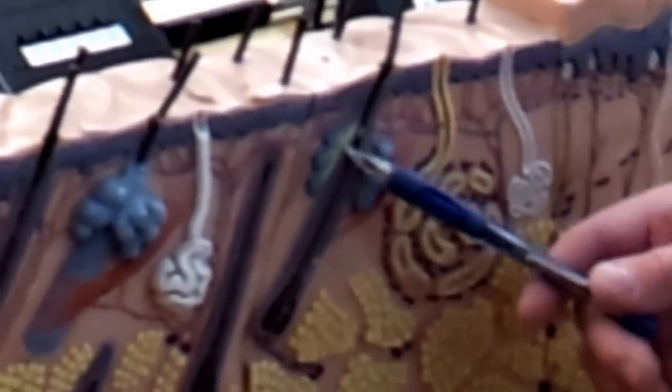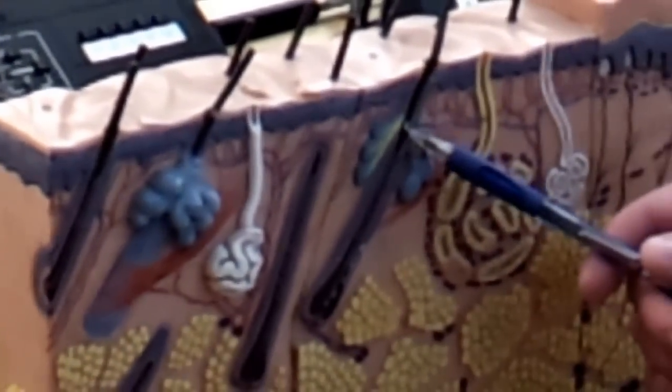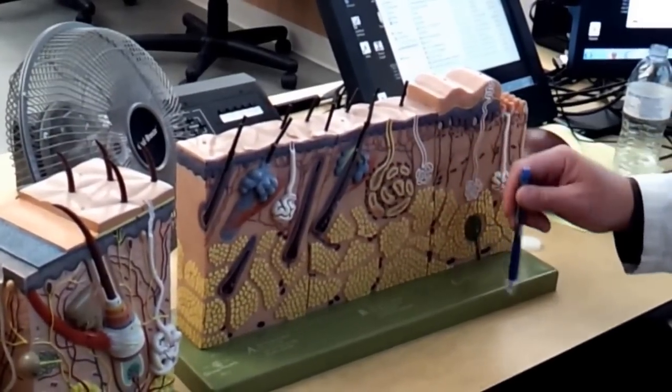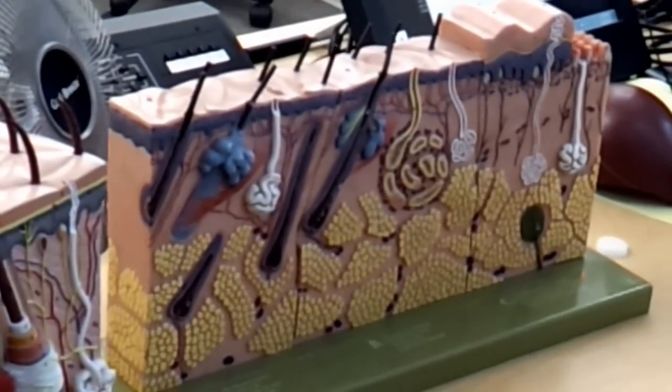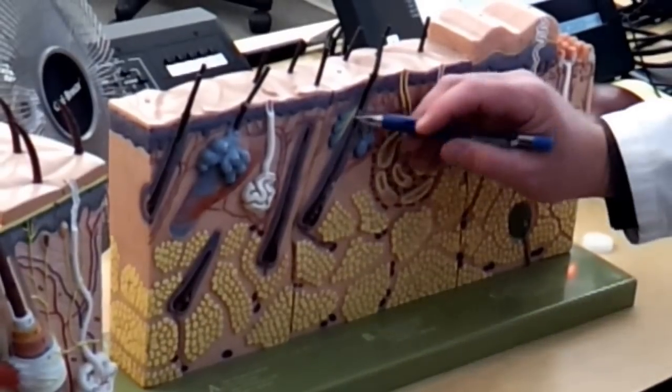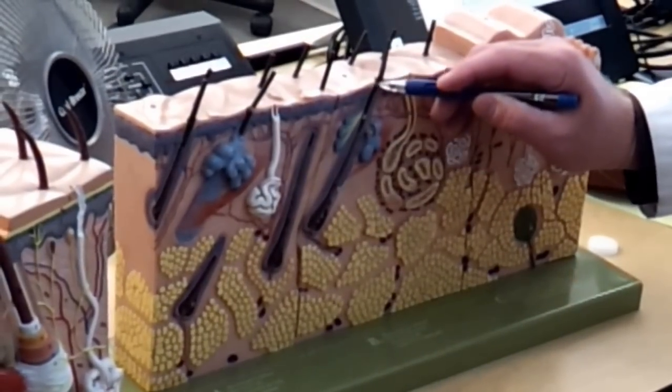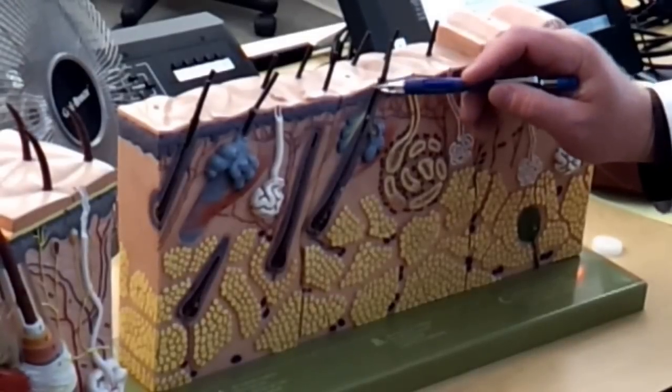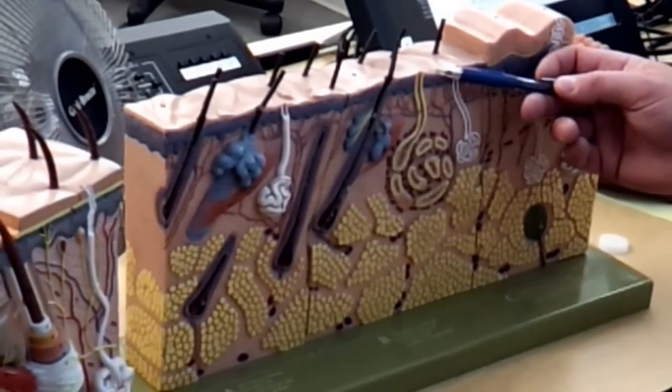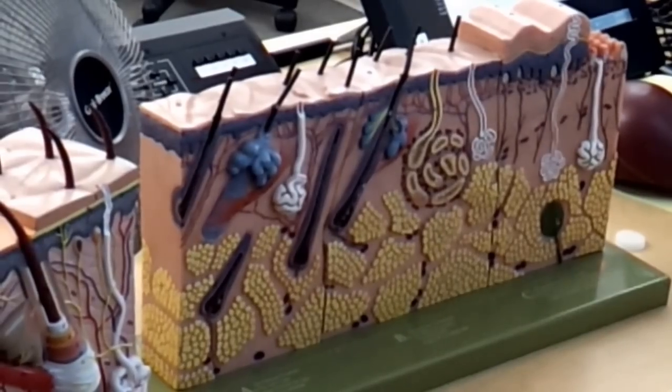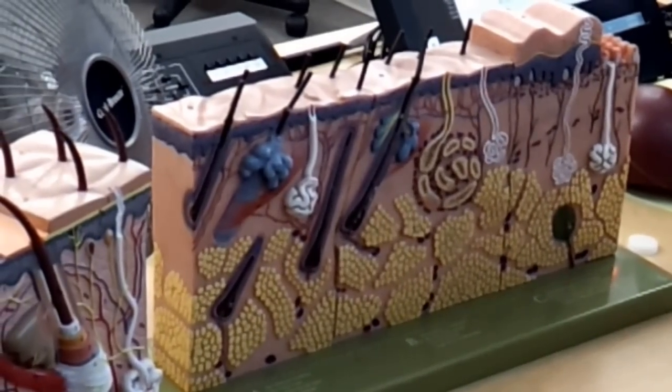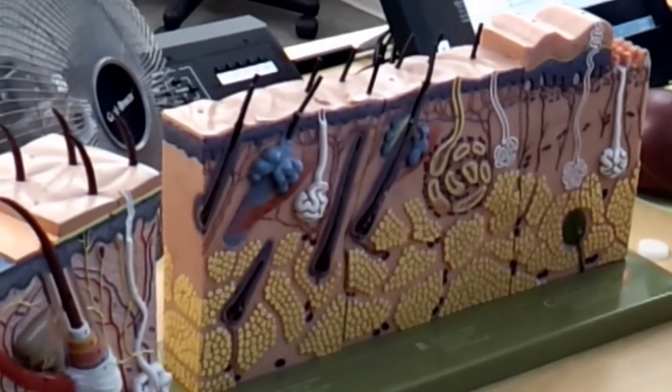This gland that we see on the hair follicle producing sebum is a holocrine gland—it's a sebaceous gland that produces oil. That's what the sebum is, and it releases it to the surface of the hair, which takes it to the surface of the skin, and that actually helps to waterproof us by adding to the stratum corneum and the dead layering of cells there so that we don't get into a bathtub and become hypotonic and swell up like the Stay Puft marshmallow man.